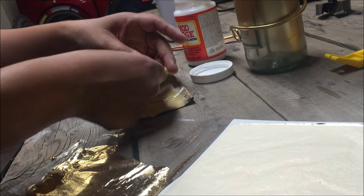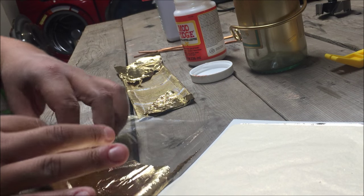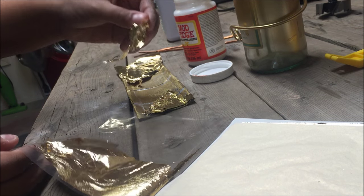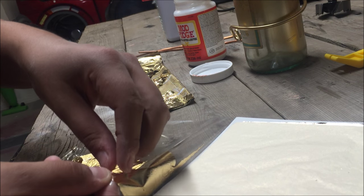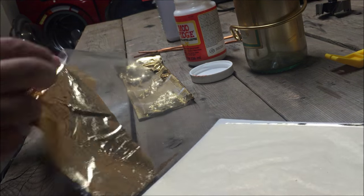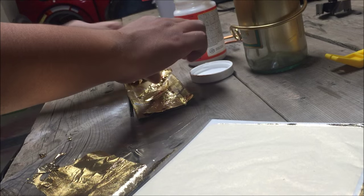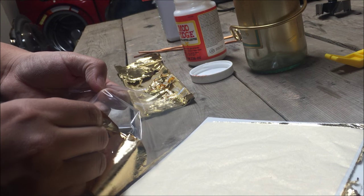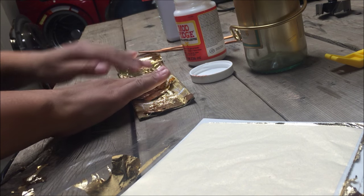And please just learn from my mistake from before. Please use talcum powder and dry out your hands before you apply this, because it will just stick to your skin and you're gonna waste a sheet of this gold leafing if you don't. If your hands are like sweaty or they just have their natural oils, it just wants to stick to it like glue, and it's super annoying and it sucks.